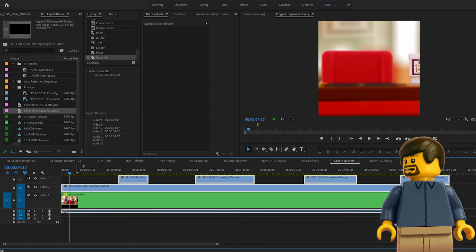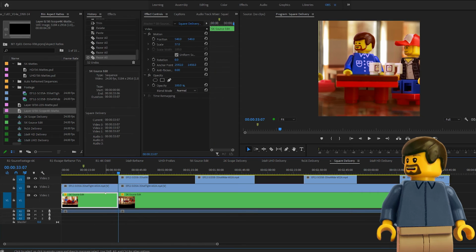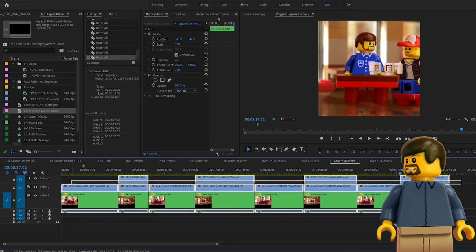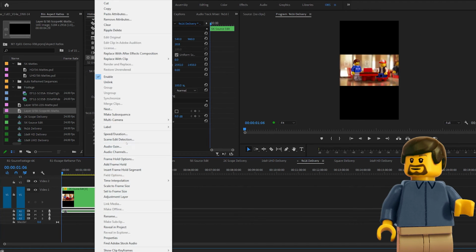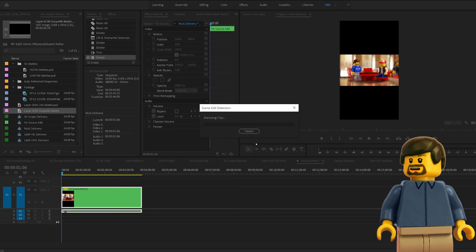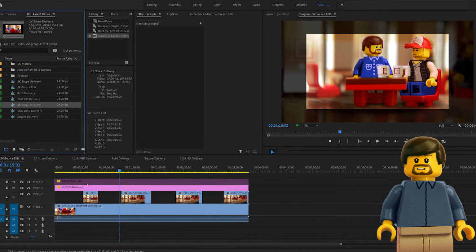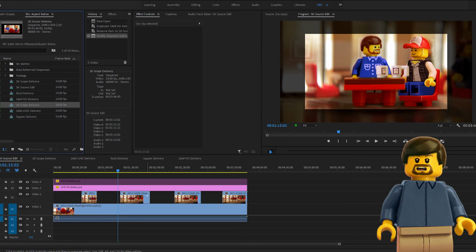One way to do this manually is to place the cuts in the subsequence based on a temp copy of the source clips. Down arrow plus Ctrl-K repeatedly will give you all the cuts that you need. You then delete those temp clips. Another way is to run the new Scene Edit Detection function on the subsequence clip. Regardless of how you do it, the result should be a source sequence with all the pixels that you originally shot available, and then that sequence used as source for sequences of clips framed in your target aspect ratios.